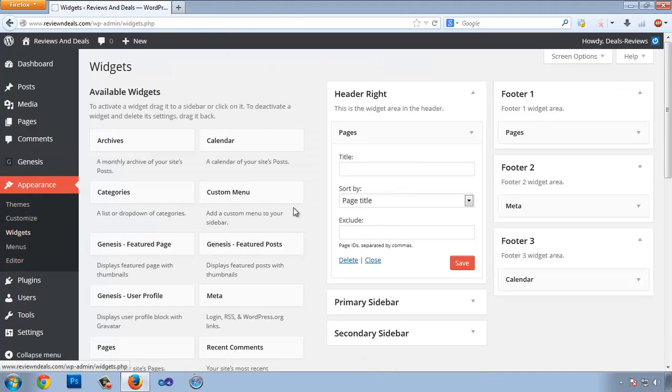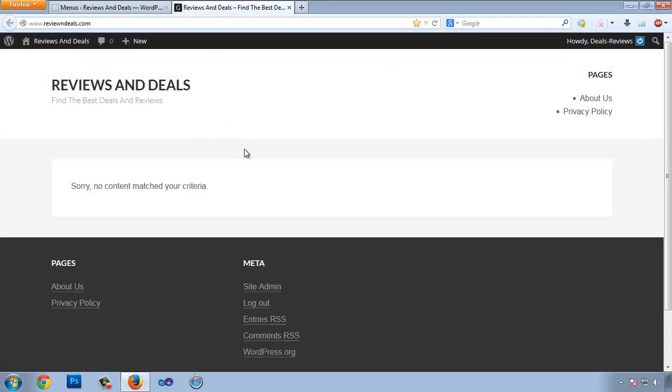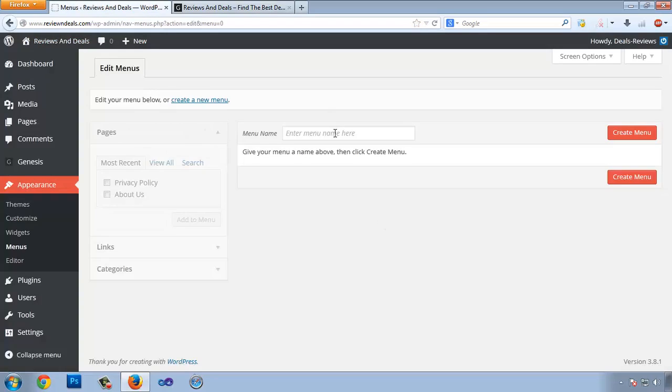Let's go to widgets. Okay, we talked about the widgets. The menu. Menu is something that will appear on the header here. Let me create a menu.